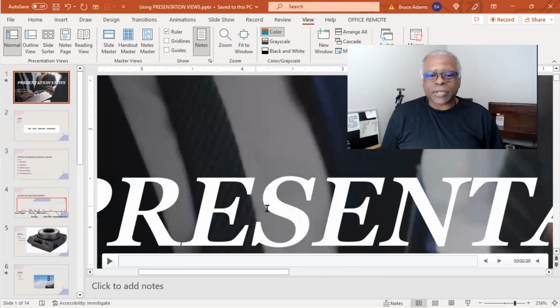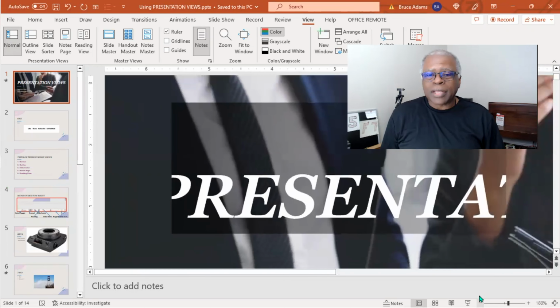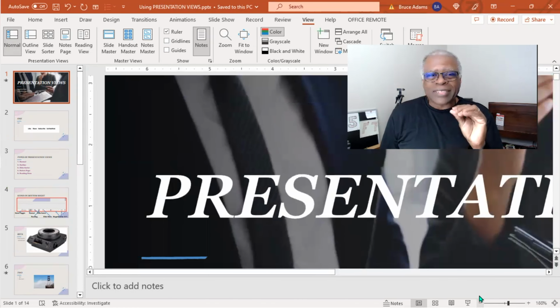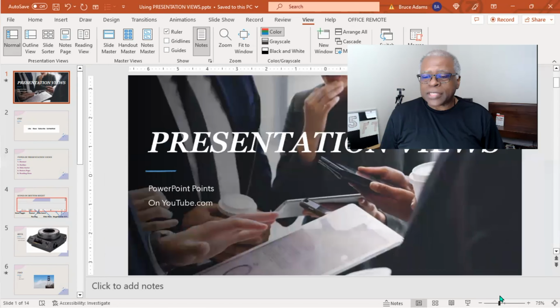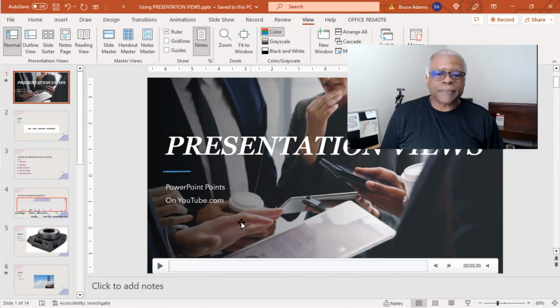So now you can see how it's really blown up because we're at 256%, and you can reduce that. That's real good if you're working on something that's pretty fine and you want to change the shape of it or add some pixels or some colors or something. So if you go back to 100 or a little less, I think we were at like 66%. You can see where you are versus 100, and then you can see the number here.